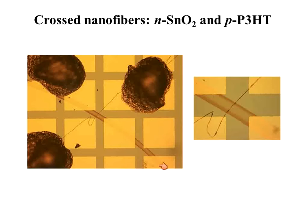It was a commercially available silicon dioxide substrate on which we deposited first the tin precursor. We electrospin the tin precursor and capture one fiber, then we heat it up to about 700 centigrade and convert it to tin oxide. Once the substrate is cold, we then electrospin the P3HT polymer, and right over here we have an intersection. Then I put this TEM grid, like I showed you before, to cover up this intersection, and I evaporated, in this case, gold. I take the TEM grid off and I have my four contacts.